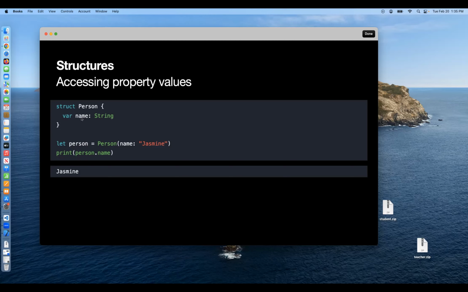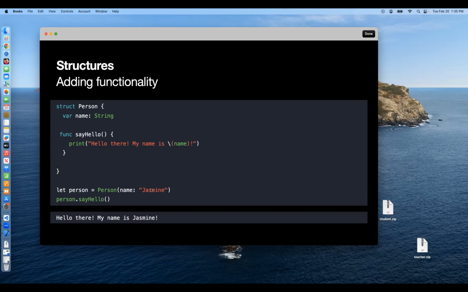I can access it with dot notation, and it's a property because there are no parentheses after it. If there were parentheses after it, it would be a function or a method, but it's just a dot.